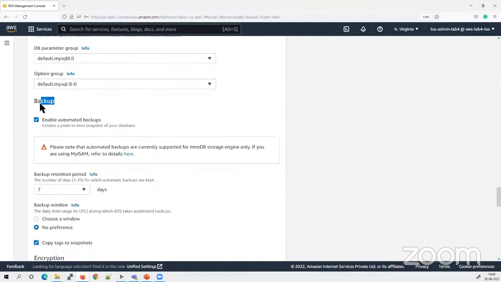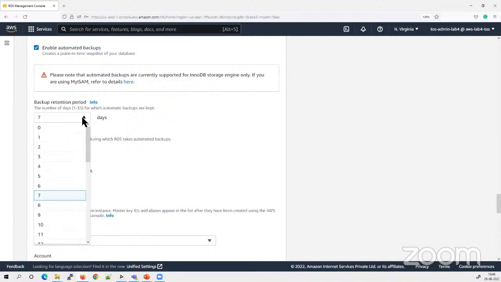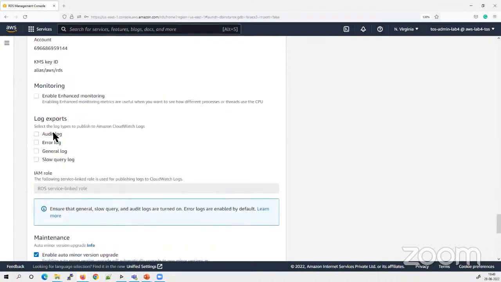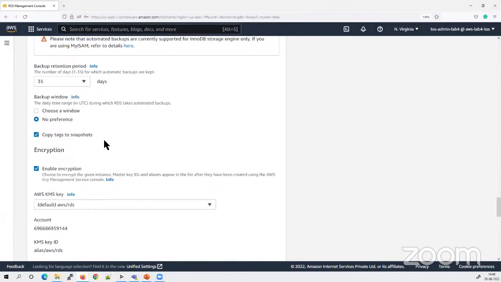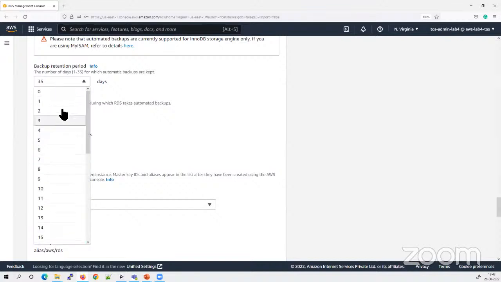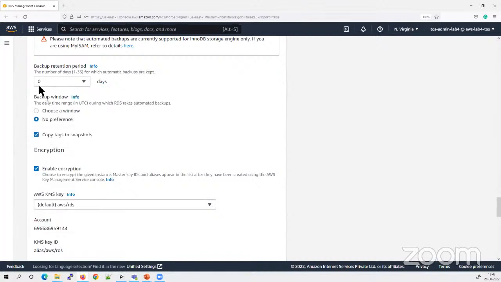And then we come to the maintenance and the backup section. In this, you can see that RDS is going to take care of the backup. So backup is by default enabled automatically on your RDS. And you can see this backup can be retained for a period of 0 to 35 days, the maximum. Once you have a backup which is more than 35 days, it is going to be overwritten. So for our practical purpose, I'm just giving it as 0 days because I don't want a backup to be created for it.